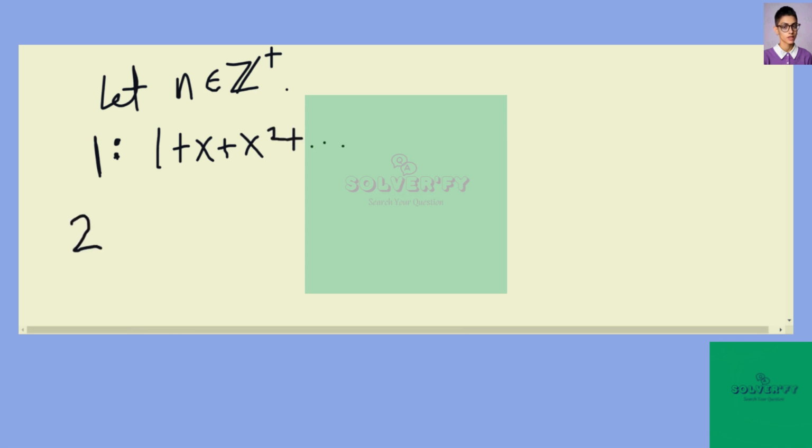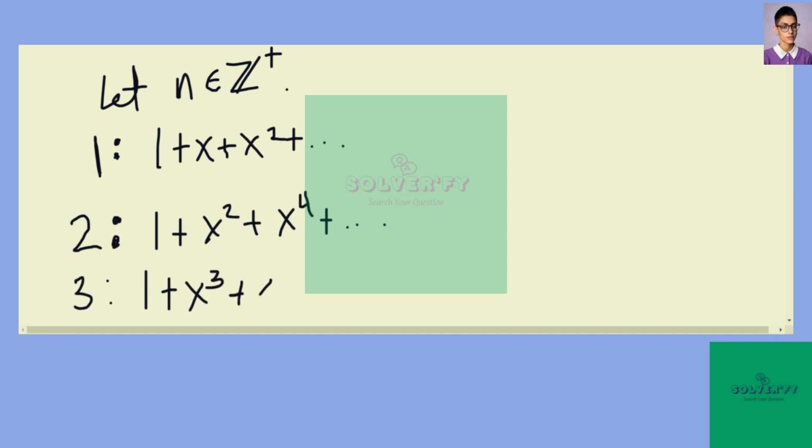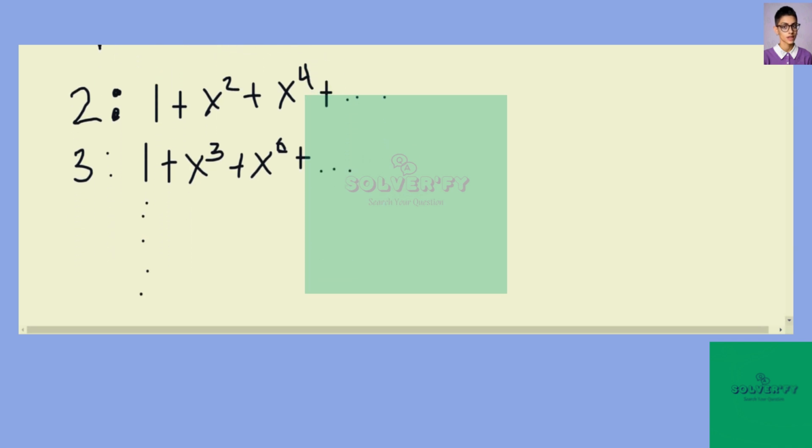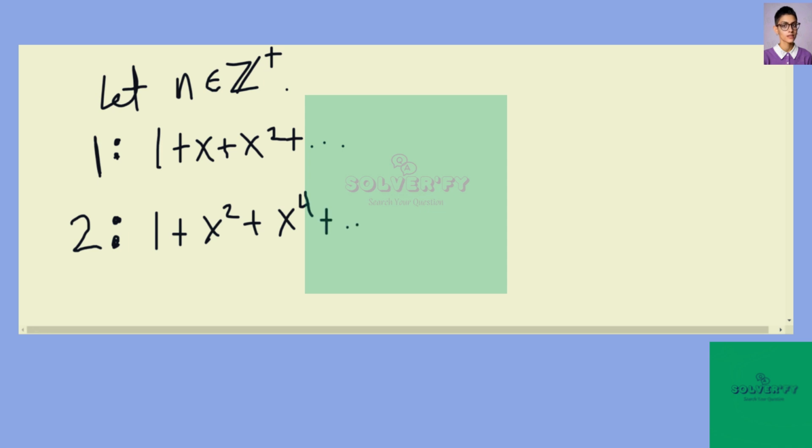Likewise, for the number of 2's in the partition, there has to be at least 0 2's, so we start at 1. And there can be up to n over 2 of them, but if we don't put a restriction, we can only form even numbers out of 2. So in the generating function for the 2's, we're only including the powers of x divisible by 2. So 1, x squared, x to the 4th, and so on.